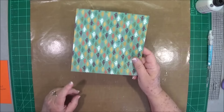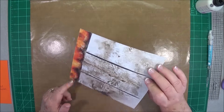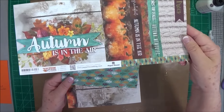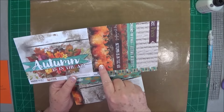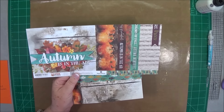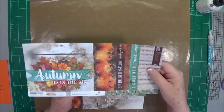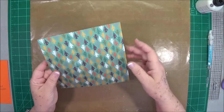You're going to start off with a piece of paper that is 7x7, and this is from one of our new collections. It's from Paper House — it's called Autumn Wood, and that's the other part of the paper; it's really pretty. This was included in the Project Life Kit that we put up this month or last month. I think we only have one left of that kit and I will link it below if you're interested in getting that last one.